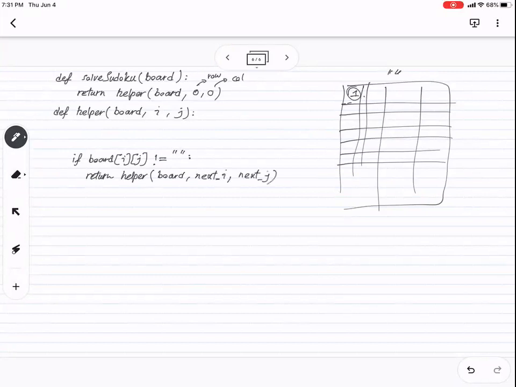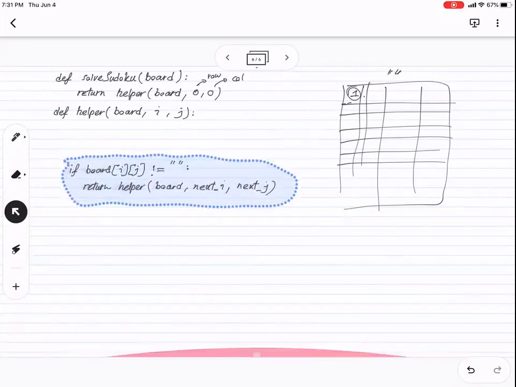Next J. Why am I returning? Because we want to return true or false at the end. We have some puzzles, maybe there is no solution for them. If there is no solution, we will return false. If there is a solution, we will return true, right? So that's why we are returning. Also, we are updating the board. Actually, the answer will be inside of the board, but we are returning because it is possible to have an invalid Sudoku without it.